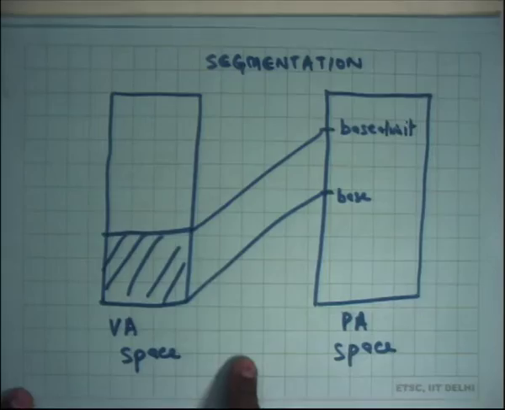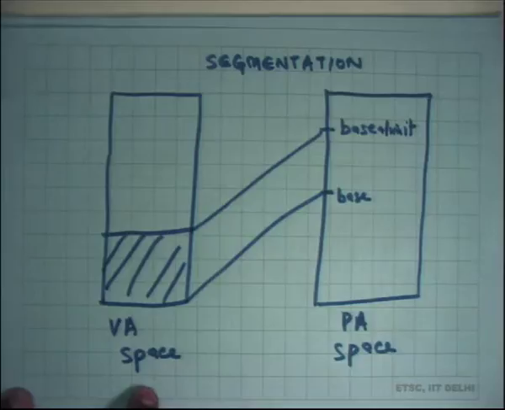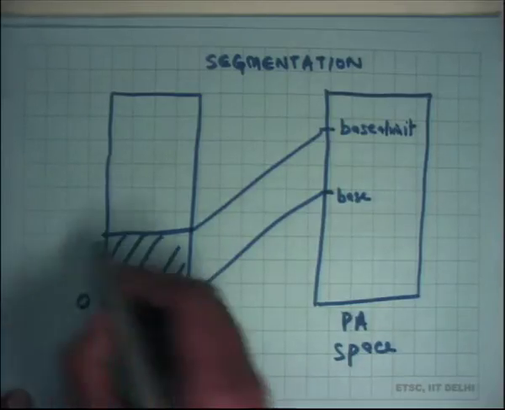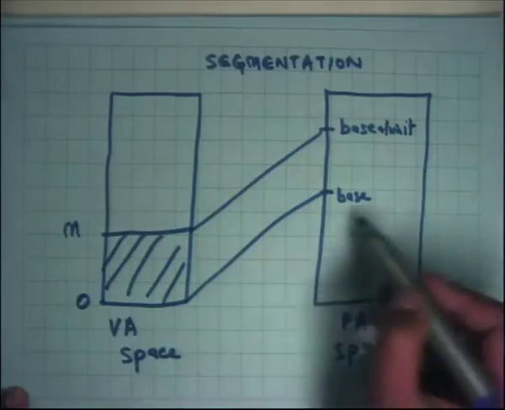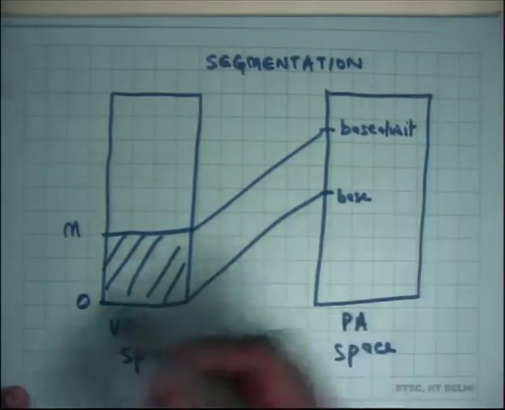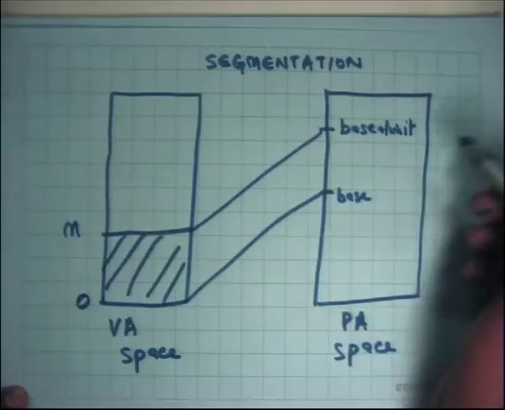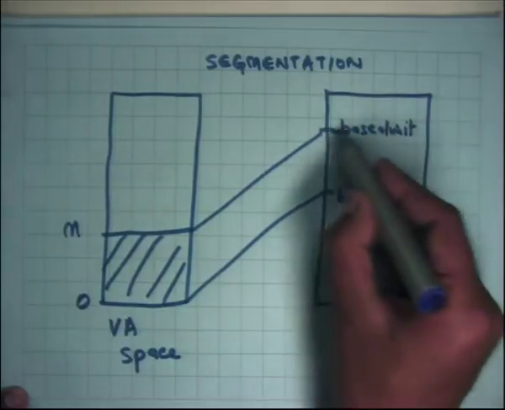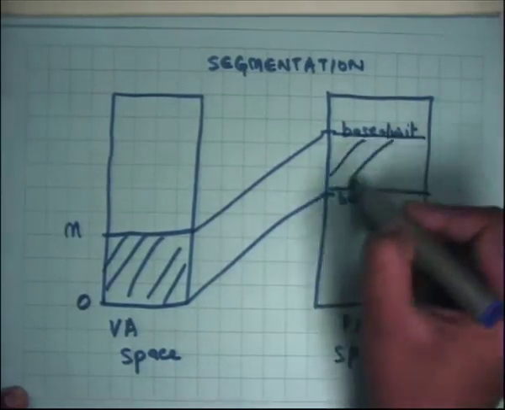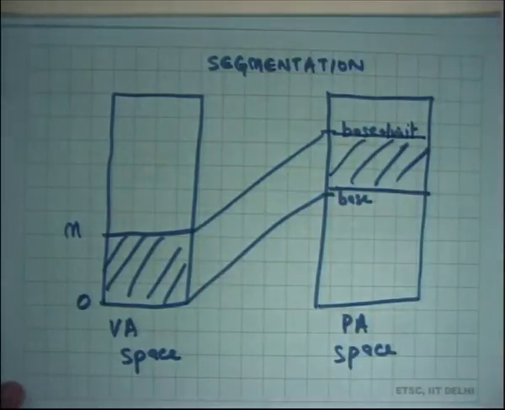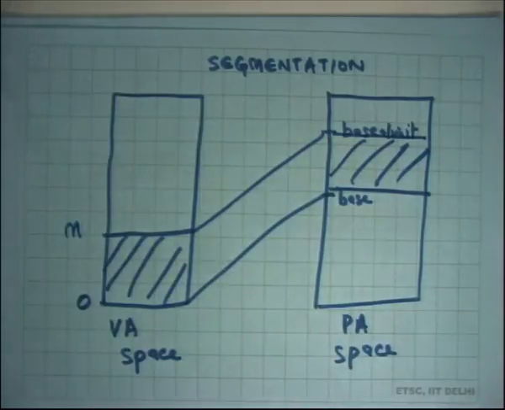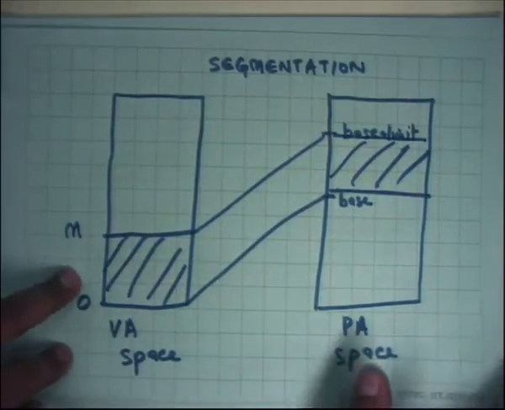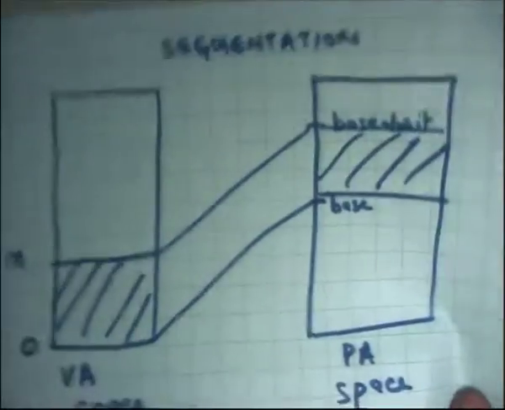Okay. So just to get a comparison, here is how segmentation worked. If this was the virtual address space and it starts from 0 to let's say some value m, then segmentation would only be able to map it to some base plus 0 and base plus m, or base plus limit. This is the only possible translation, and we saw that this has some problems of fragmentation, process growth, and things like that. So it's not a very flexible way of doing it.